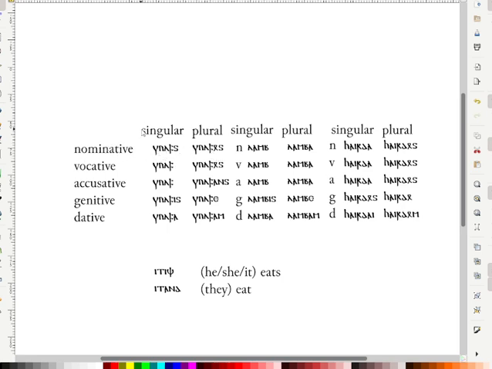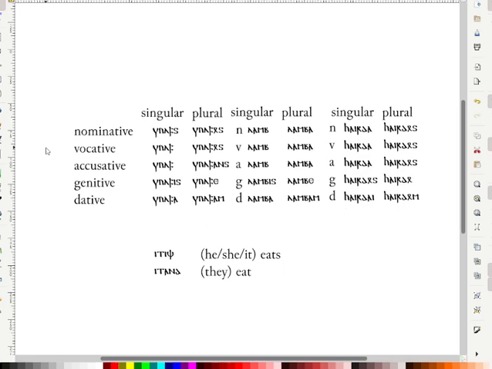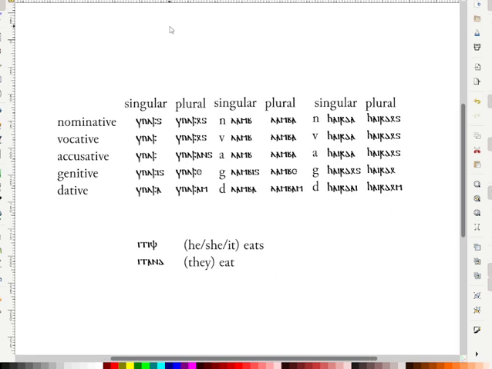So the nominative case is for when the noun is doing the action, or also there's things like you have the ist, so you would say that ist wolfs, that is a wolf, and you would use the nominative case there too. You also have the vocative case, so if you were talking to the wolf and you were saying, hey wolf, you would say wolf for that.